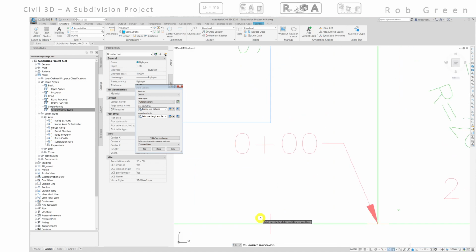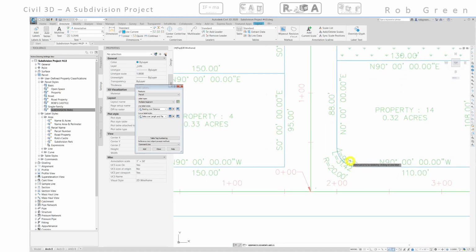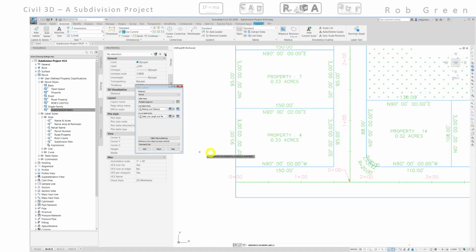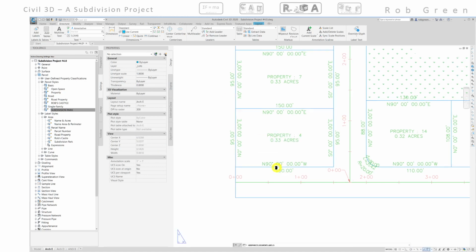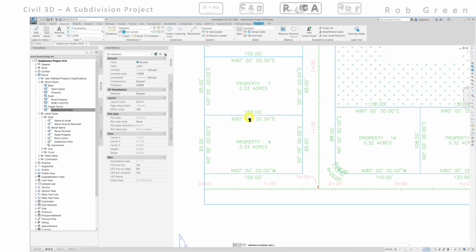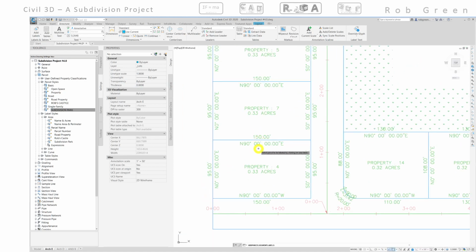Alright. So if I zoom in on this lower area, you can see each curve has its own label as well. And they're kind of a disaster. And we're going to take care of those later. So now I'm going to close this label box. I'm going to go back and kind of start cleaning up some labels. And notice on this line I have the bearing over distance. But in this label, Civil 3D kind of messed it up. And it has distance over bearing.